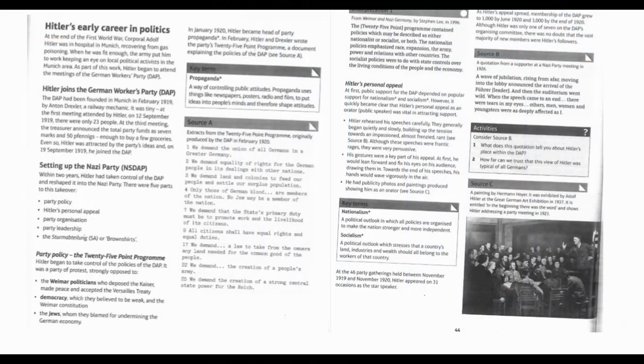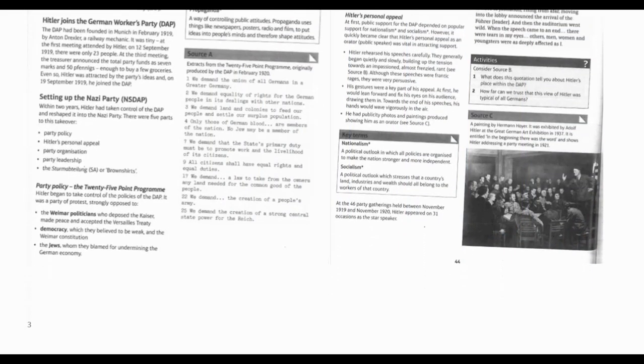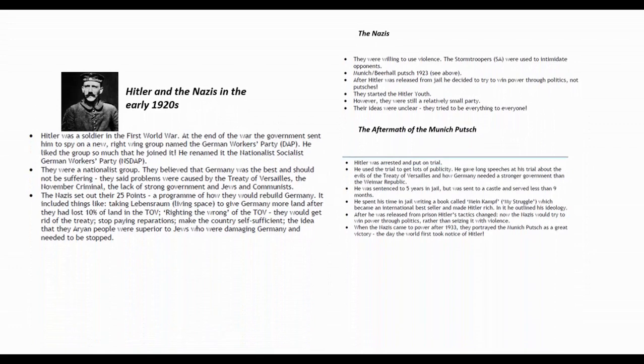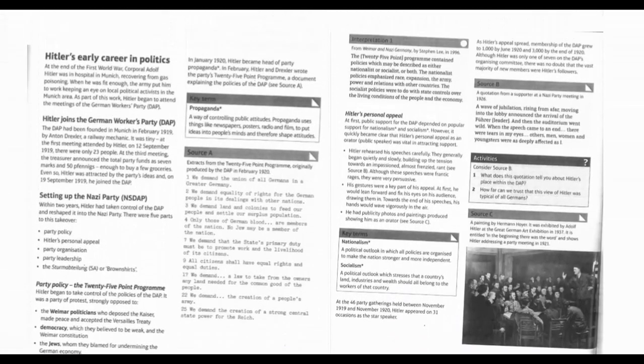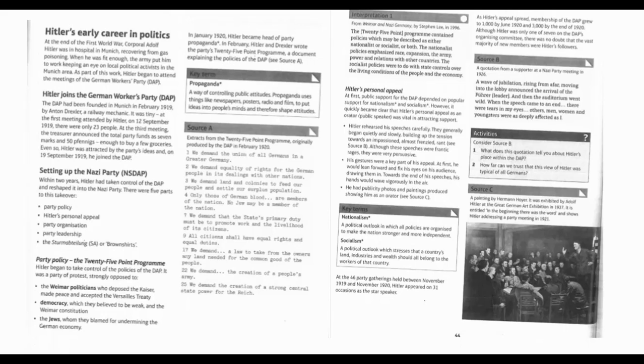Okay, so you'll find on page 3 and page 4 some information to read to try and fill in any blanks that you might have from what you've tried to do from memory. Now, if you've skipped straight ahead to this and you haven't tried to do it from memory, then shame on you. You should pause this now and try and do it from memory before you start having a look at this stuff and before you start having me talk you through what you should have got. If you've been a good student and you've tried from memory and now you're just filling in the blanks, then well done.